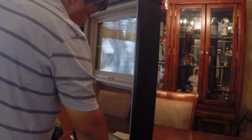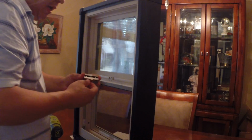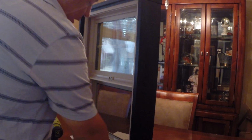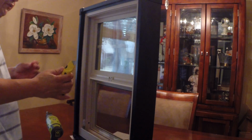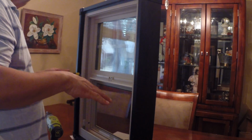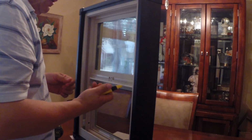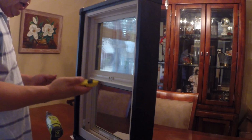Okay, so again, I have a balance cutout tool, and like I was saying earlier, it leaves a very clean cut, but I still have to start it with the utility knife. Now, I can use a little flimsy and sharp utility knife, but this vinyl is kind of tricky.